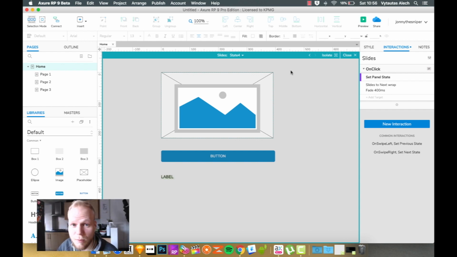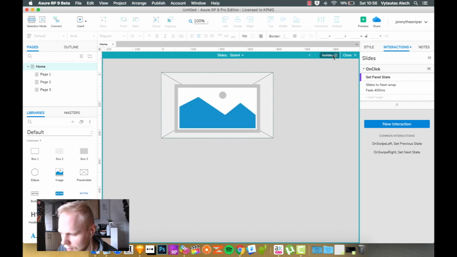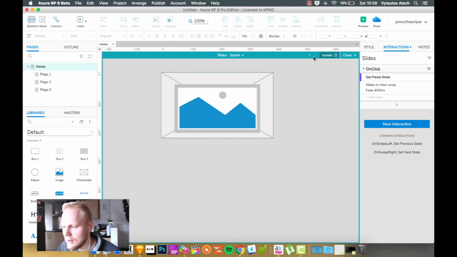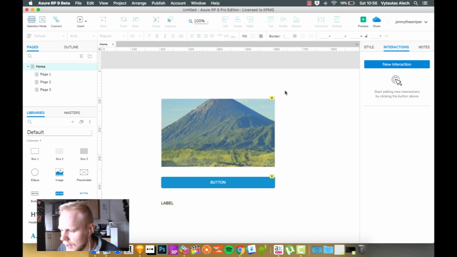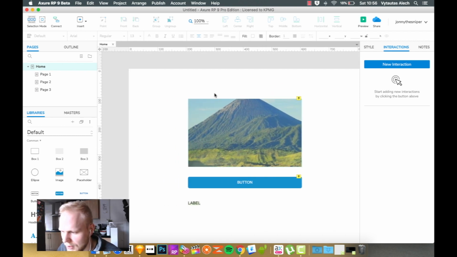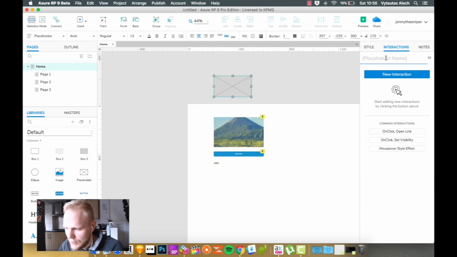It just streamlined the process so much. You have different options to go through the different states. You can also isolate it, meaning you don't see anything else but your dynamic panel. I think seeing how it impacts everything else is a really big win, because before that you would always see objects in isolation mode. I think what's new with Axure as well is that you can place objects anywhere you want. As you can see, I have my canvas. I could place a panel somewhere else and know exactly where it's at and how it looks like.